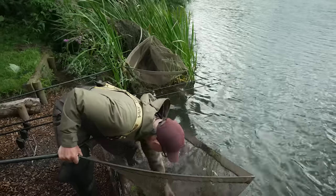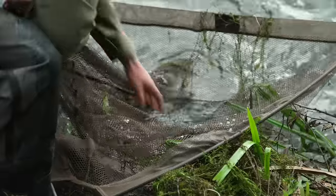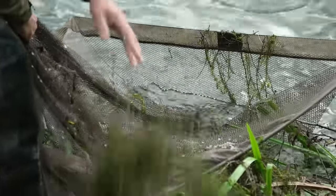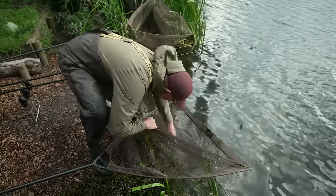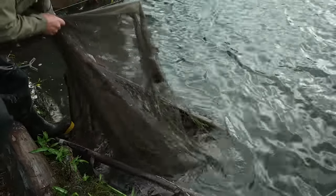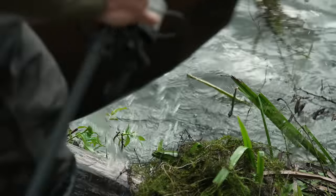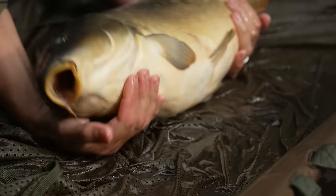Once the fish is in the net you can end up with a load of weed to get rid of, and it's much better to do that while the fish is in the water than lift the whole lot out together — you can end up compressing the fish underneath all the weed and also breaking your landing net. So I just have the landing net open, get down as close to the water as I can, and carefully take the weed off the line, just pulling it apart rather than tugging it really hard. If you just shake it, it will just come free of the line. Then with a small amount of weed left in the net, you put the weigh sling in, close the net up, slide it into the weigh sling and take the fish out of the water in the weigh sling rather than in the landing net. It's much safer for the fish and there's far less chance of ripping the hook out of the mouth.